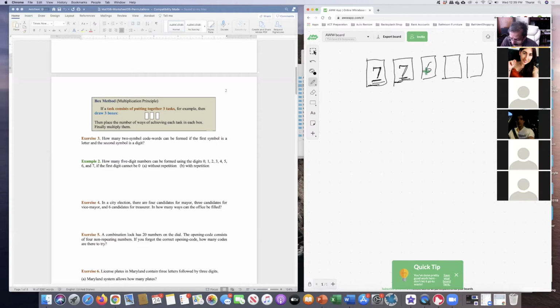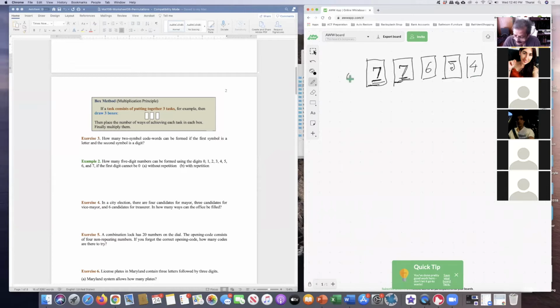If you understood that, you can tell me the next one. How many for the next? 5 is right. For the next one, 4. So it's not always straightforward. You had to draw the boxes and figure out how many different ways. So since no repetition allowed, as you go down, the numbers will go down. So if anybody is not following me, ask the question.